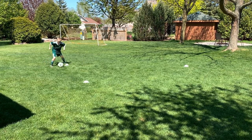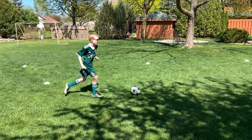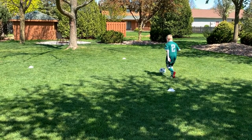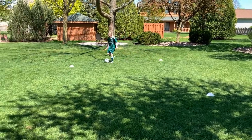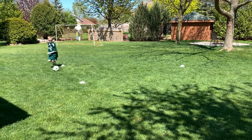If you want to practice some of your moves, you can just put some random objects out throughout the yard and you can practice dribbling and doing some moves against those objects. Now I've used cones here, but you could certainly use canned goods, paper towel rolls, backpacks, shoes, whatever you have laying around the house.